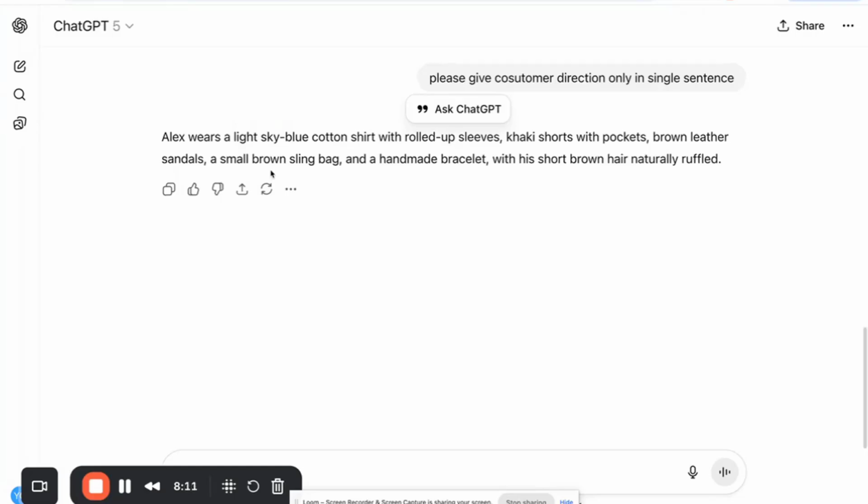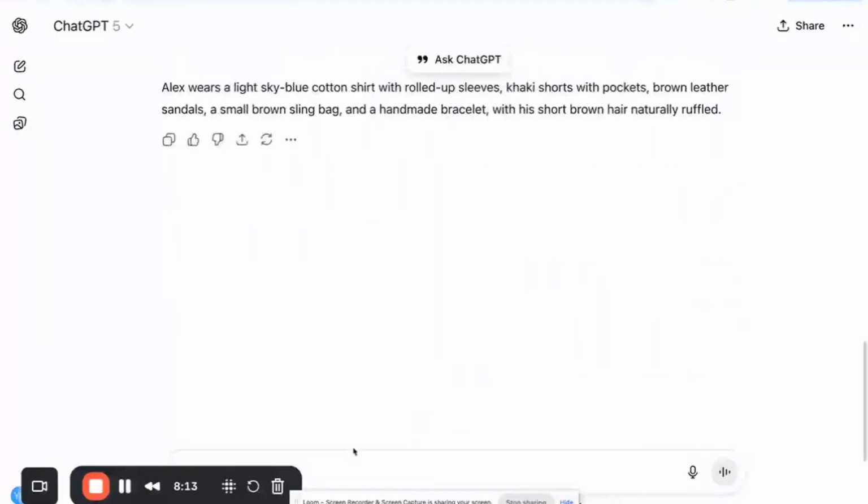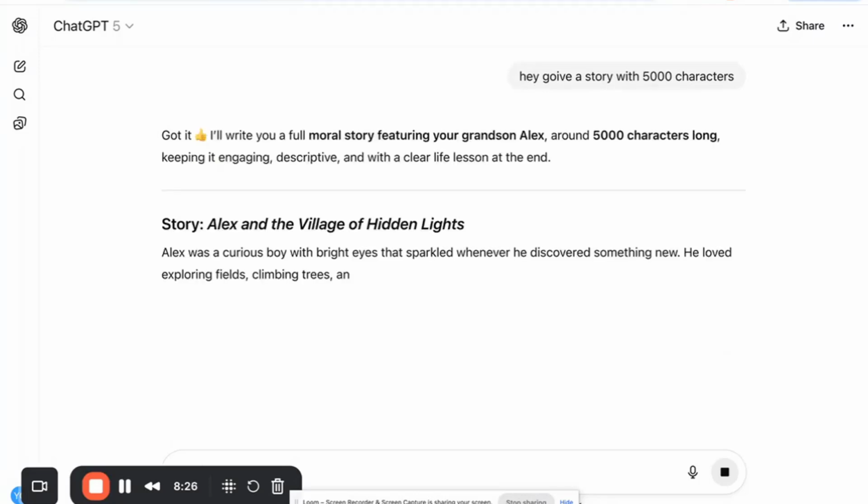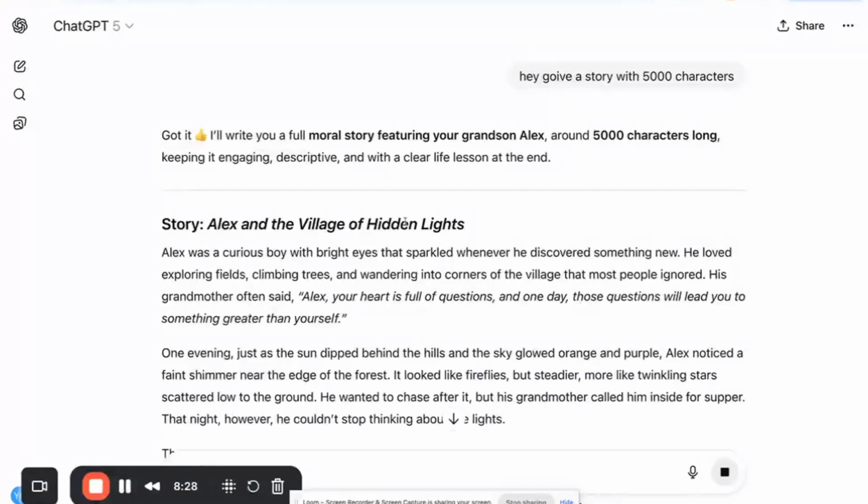So you can ask ChatGPT, hey, give me a story with 5,000 characters. The bigger the story script, like Alex and the Village of Hidden Lights, the better.